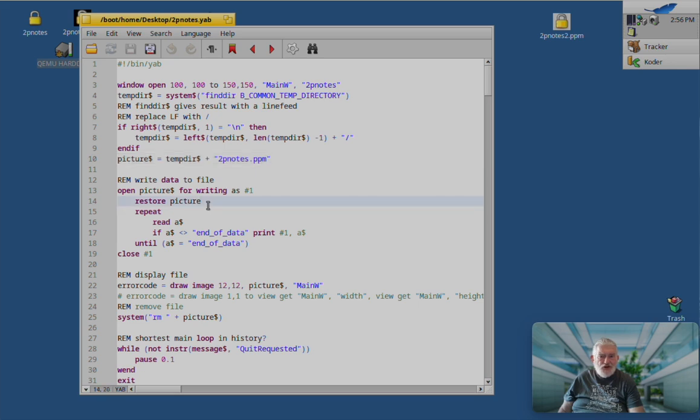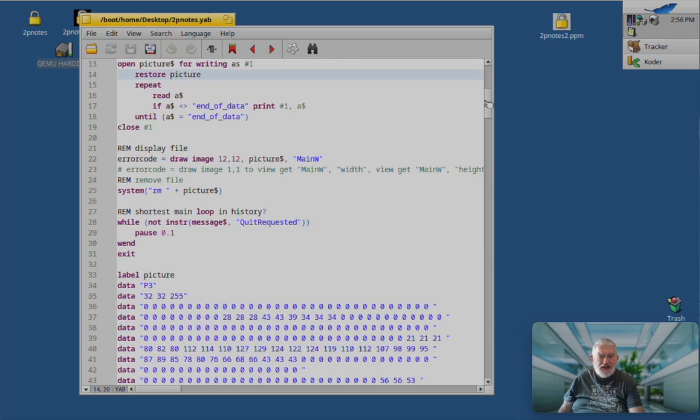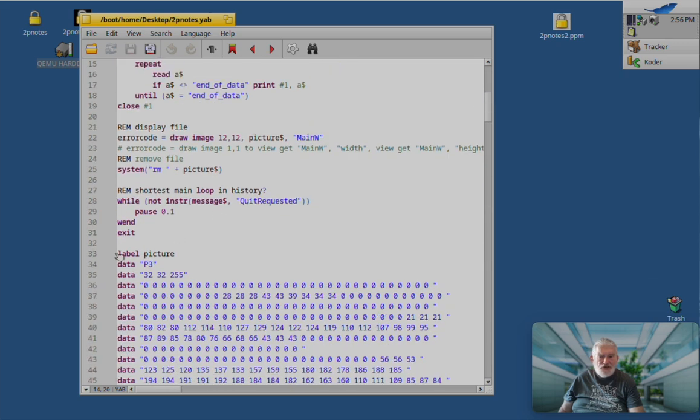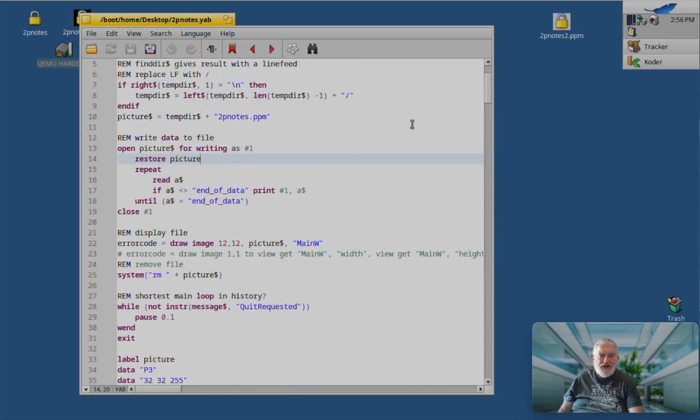Right, and so we restore picture, which means go to this label picture. All right, then we've got a little repeat until file loop there.